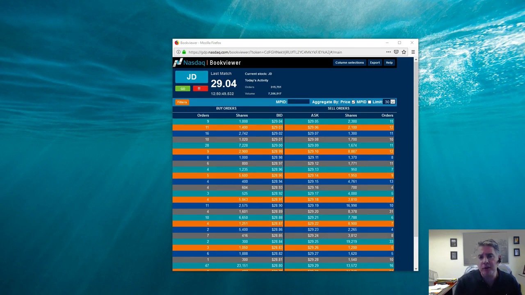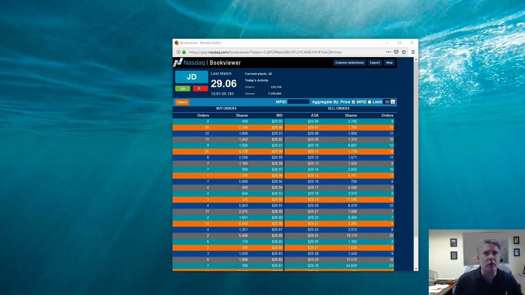If you see in some of my other videos, you probably notice that we really stress using the book viewer because this is where the level three is. It's where the market makers are. This is where they place all the orders. Actually, it's where you see a lot of the high frequency trading. And if you haven't noticed watching New York Stock Exchange, there's really nobody down there anymore. Everything is electronic now. So the question is, where are these orders? Where are they coming from?